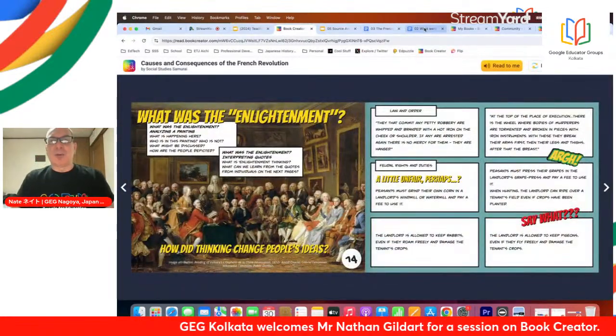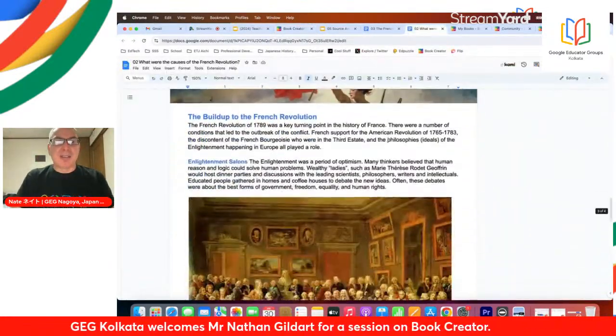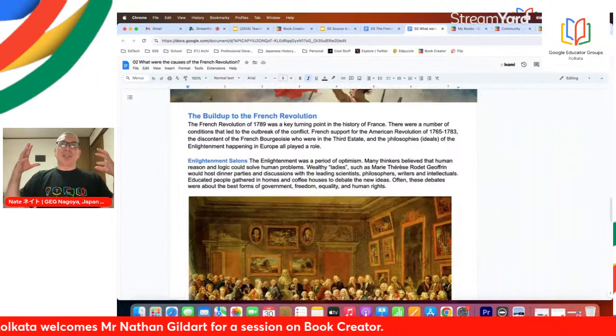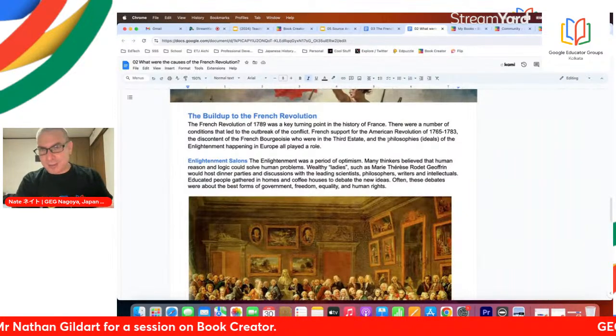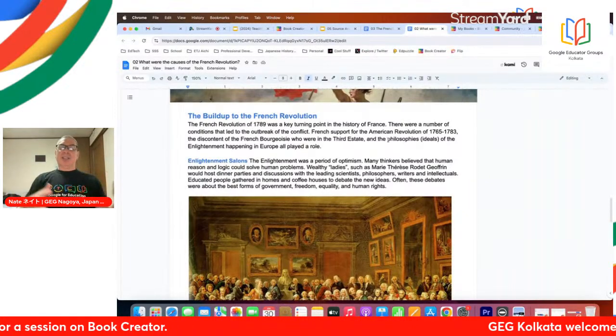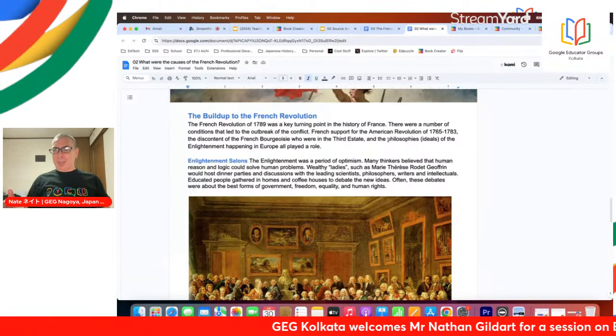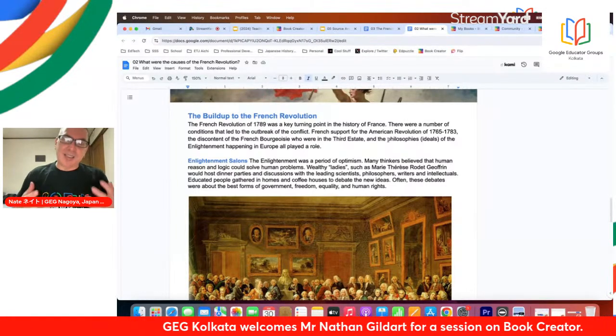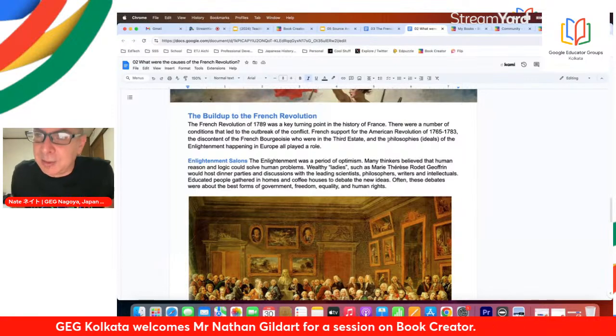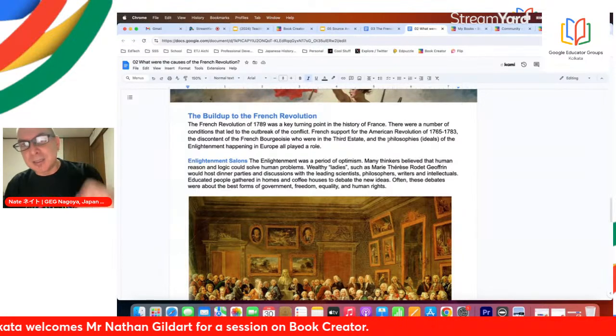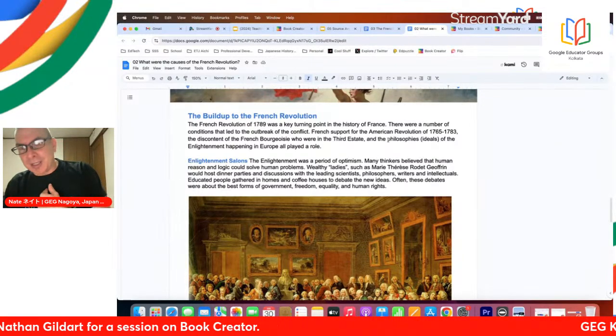And then there's another point we get into talking about the Enlightenment. But again, the focus that I want to give you here is that I've got my other third-party tools. I'm actually using Book Creator. I mean, you have to understand, this takes probably about 2, 3, 4 class periods, right? So the kids are actually using the book as a learning resource. And keep in mind too, what's really good about it is that I'm the one that creates it.